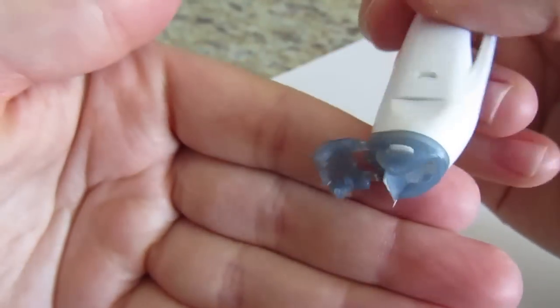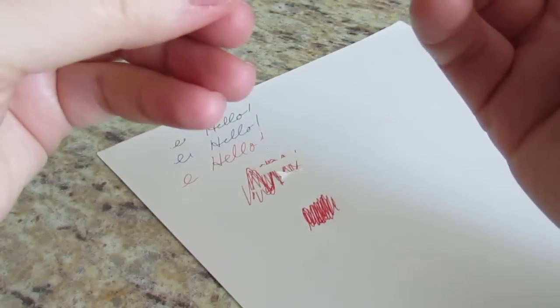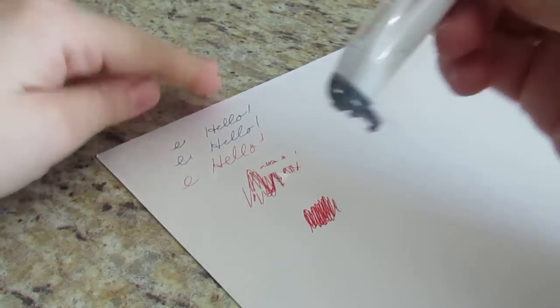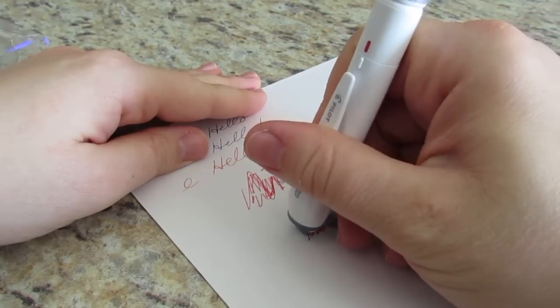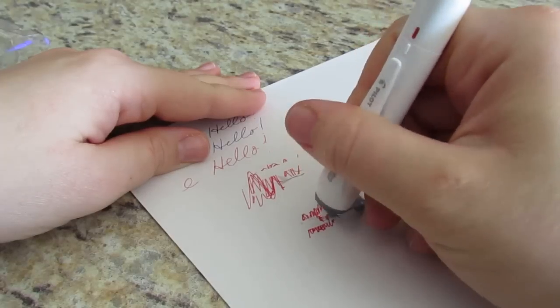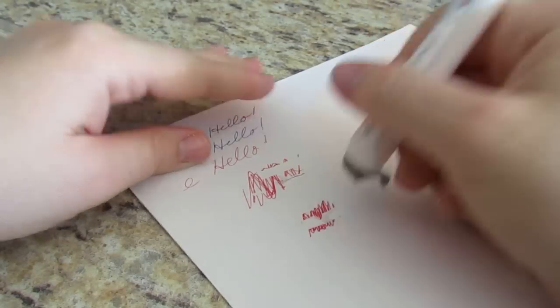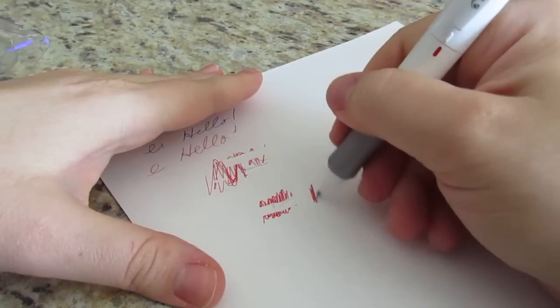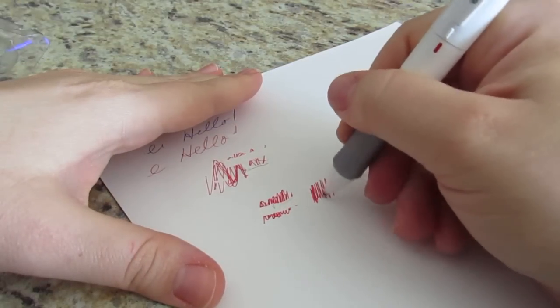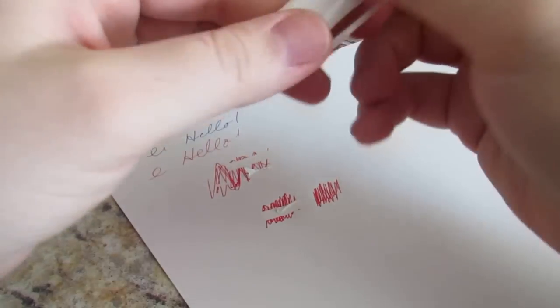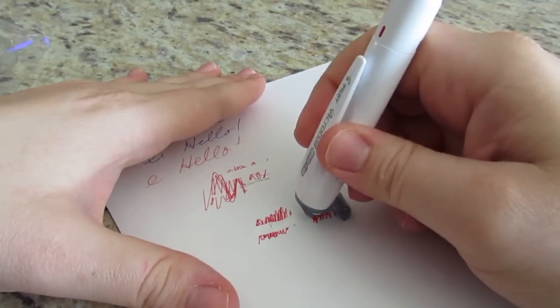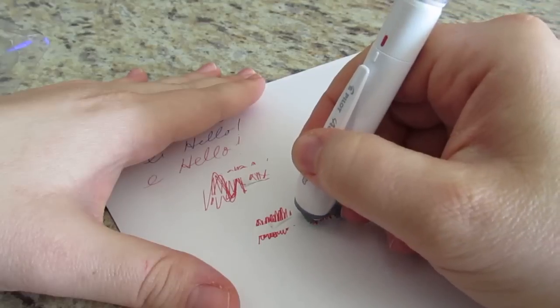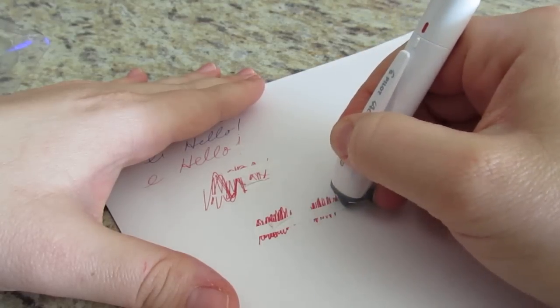So I kind of messed up the first part of it because I rolled it the wrong way. So let me just, now that it's a fresh piece, let me just try. That was my fault for not following the picture directions. Okay. So see, now I have a fresh tip. I had kind of messed up how it was on there. So open it up, turn it this way, read the directions and just, I'm just pretty much going like straight up and down.